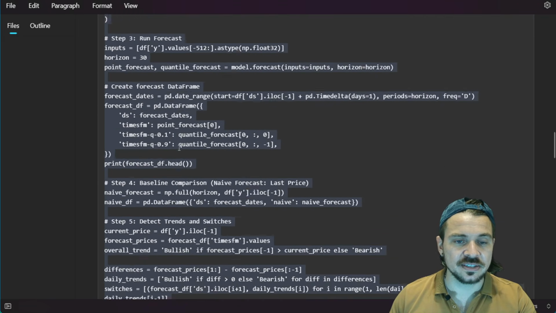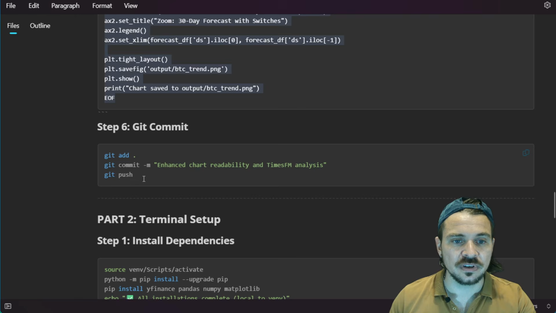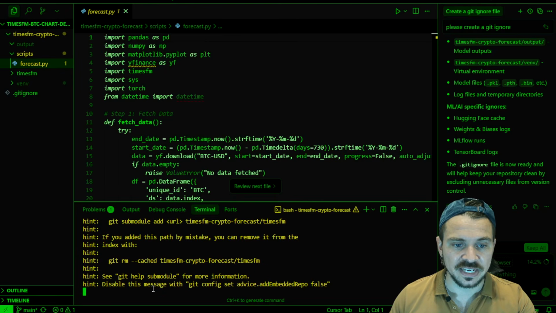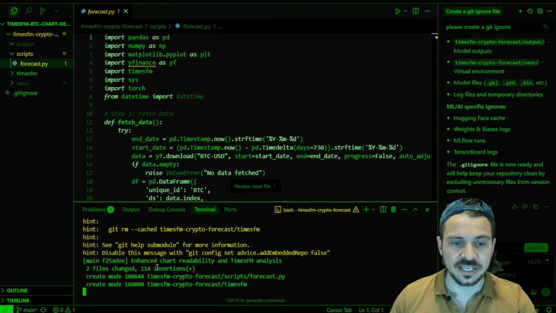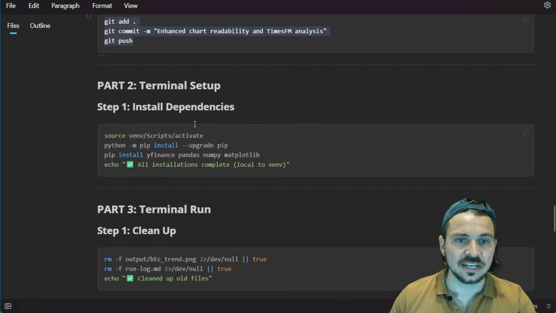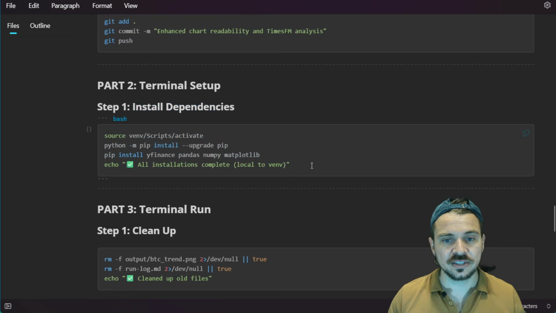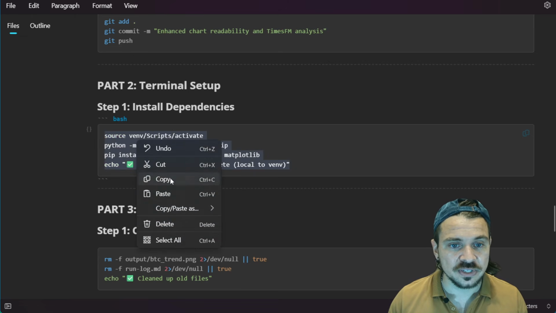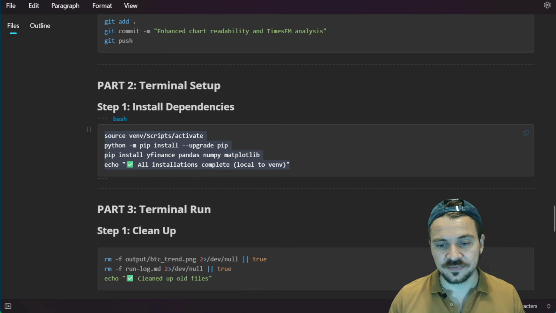Okay, and this is essentially the bulk of what we need to do. I'm going to commit this to the repo so you guys can see this code later if you wanted to. So that's what this command here is doing. It's just pushing it into my GitHub account. Then next is the actual setup, right? So install dependencies. And so before we cloned the GitHub repo, and now we're going to install kind of like the local dependencies. So let's do that.